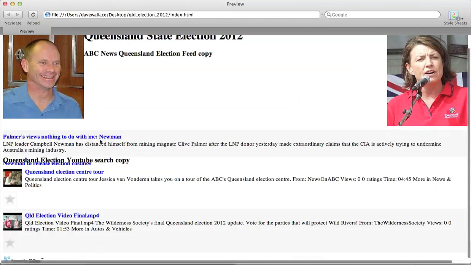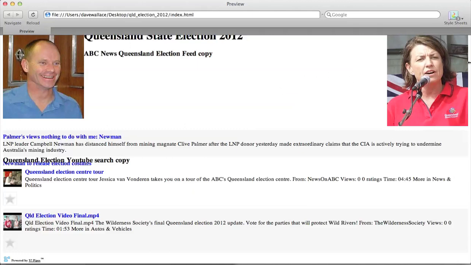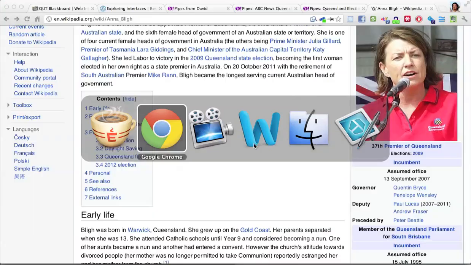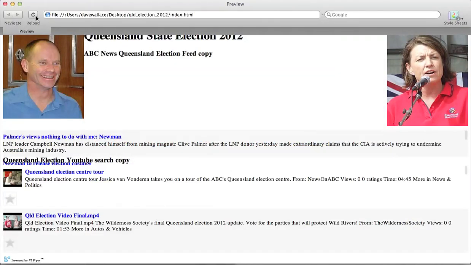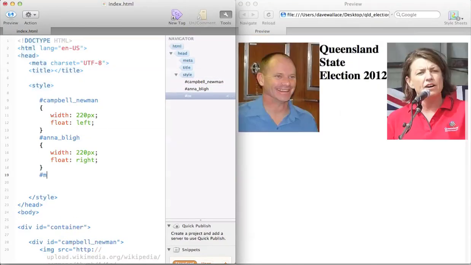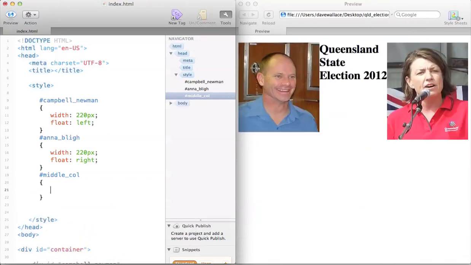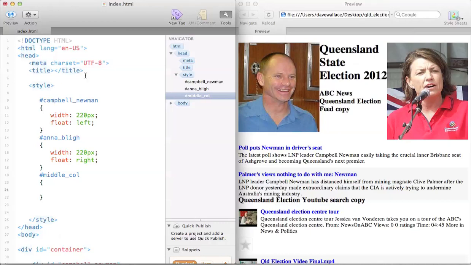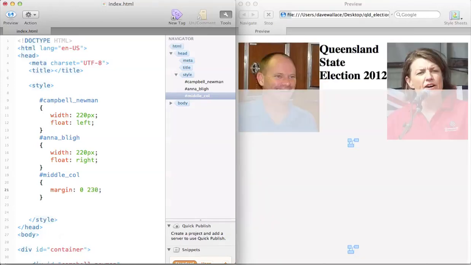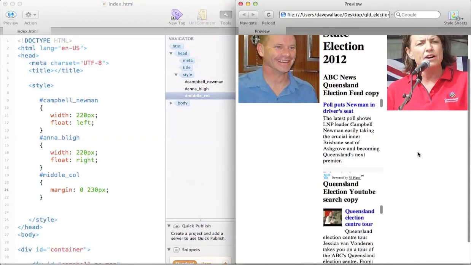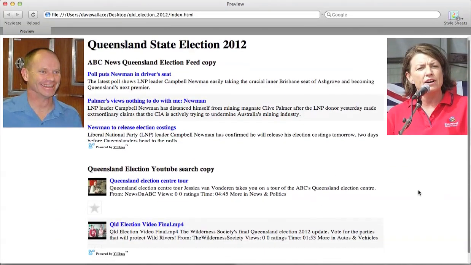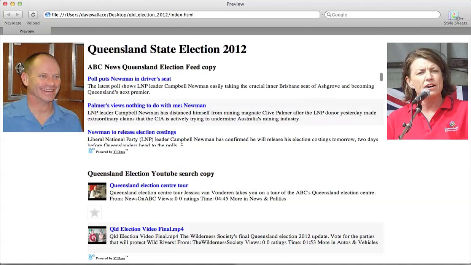And I'm going to want all of this content to sit within a middle column here. So the way I'm going to do that is, rather than set a specific width for that middle column, I think I'll just give it a margin. If I'm doing this CSS a different way to what you might do it, don't worry. This is not necessarily the right way. There's plenty of different ways of achieving the same effect with CSS, as I'm sure you'll know. It's just the way I've decided to do it. So margin 0, let's go to 30 pixels either side. All right, and that will sit the middle column nicely like that. And this is my basic layout now.